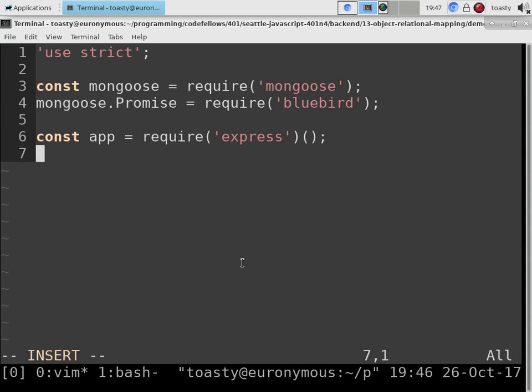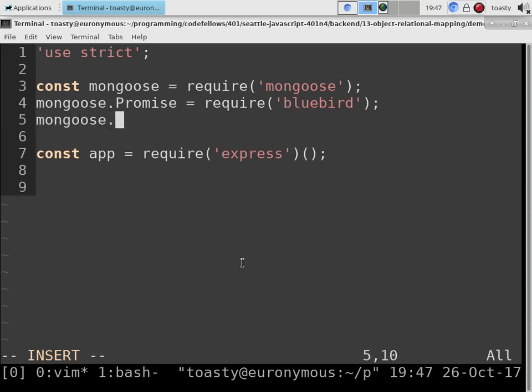Before we start defining routes, let's do a mongoose.connect. I'm going to do process.env.mongo. Actually, let's just do db URL. The reason I'm doing this is for testing. I don't want to connect to my development database in my testing.